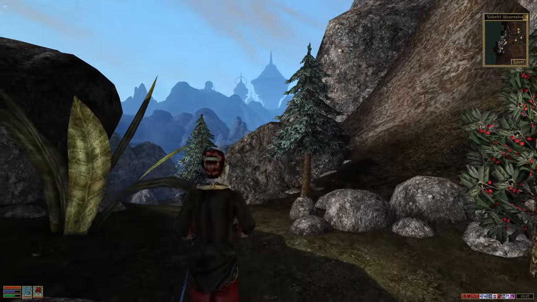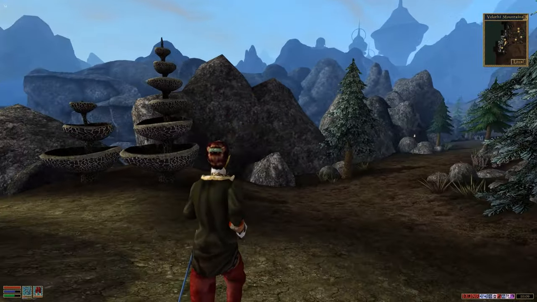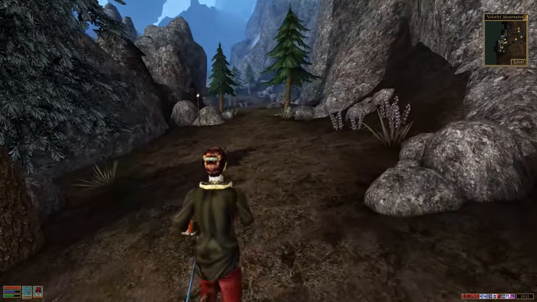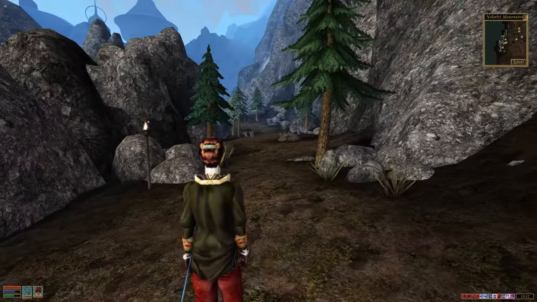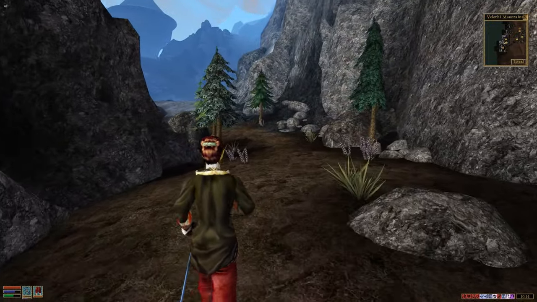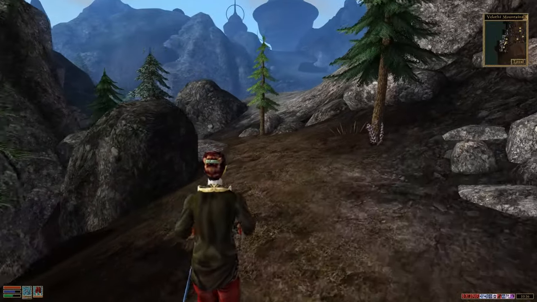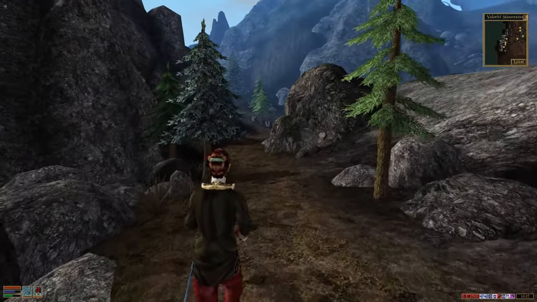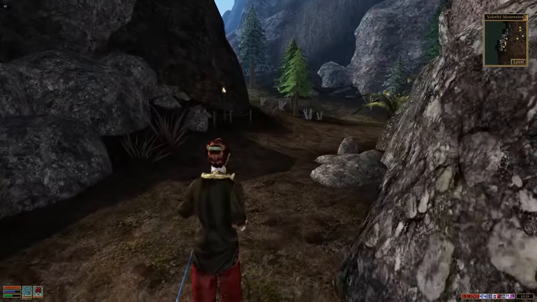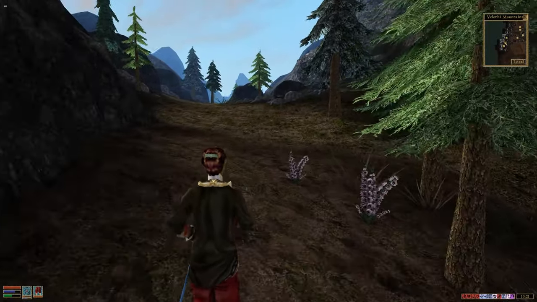There's that Dwemer ruin from yesterday. It's a big old ruin, isn't it? Now where do I go? This way? I'm quite a lot slower now carrying all of this stuff, which is a bit of a pain. But I knew I'd have to lug all of this stuff back to civilization eventually.